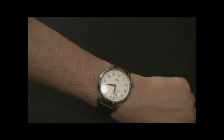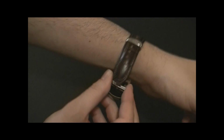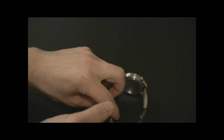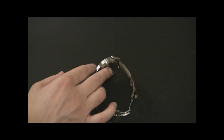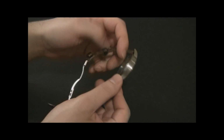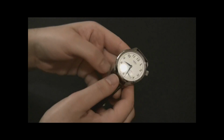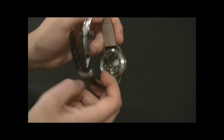As is the case with all manually wound movements, I always want there to be a power reserve indicator. Why is that? Because you never know when it's about to go out. If your only watch is a manually wound watch, it's okay, because you're going to end up winding it every single day. But if you have a bunch of watches and you forget, you run the risk of the watch stopping. All right, so what's the big deal? You pull the crown out, you reset the time, it doesn't have a date, it's easy. But I like power reserve indicators. I'm not saying this has to have one, I'm just going off on a rant about manually wound watches.